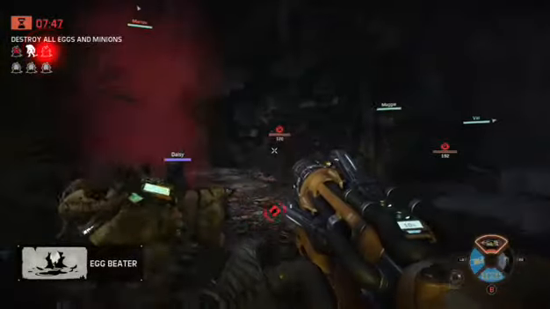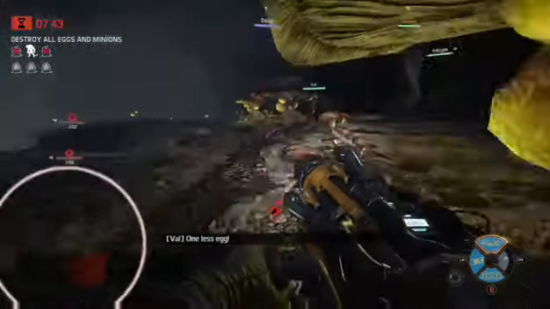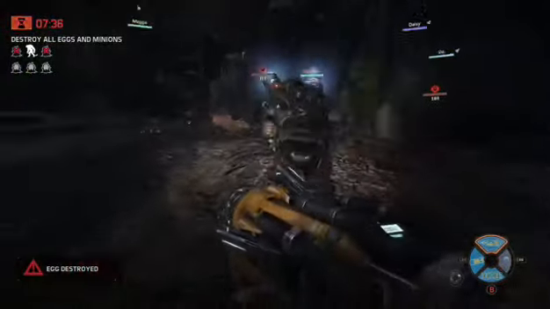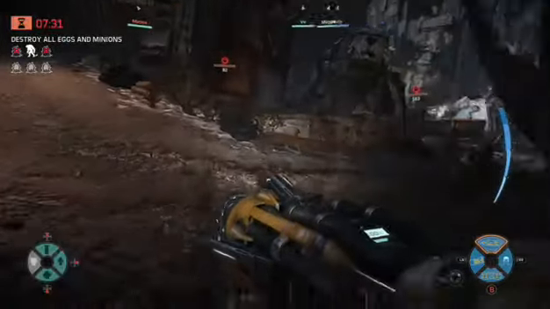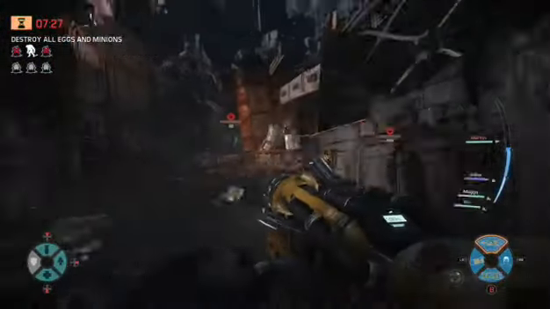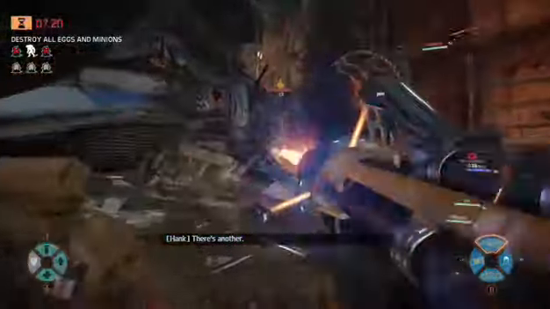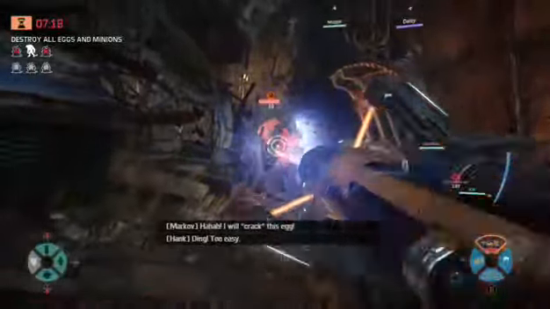And egg number two is down, and third egg has been hatched. Let's see, so you're the closest. Let's get over there as quickly as we can before the behemoth gets to us. And I think that is the behemoth. Nope, that's... these things actually look like the behemoth somehow.